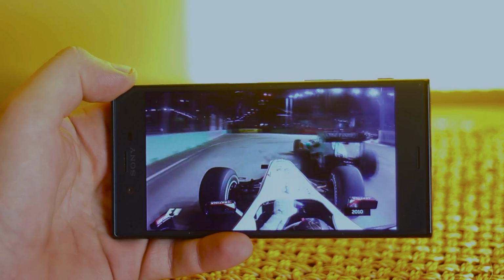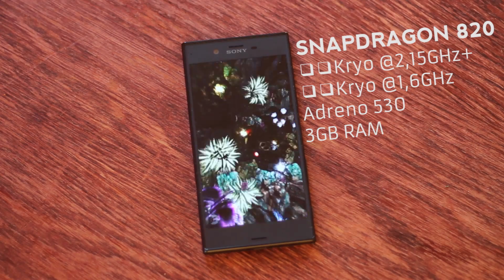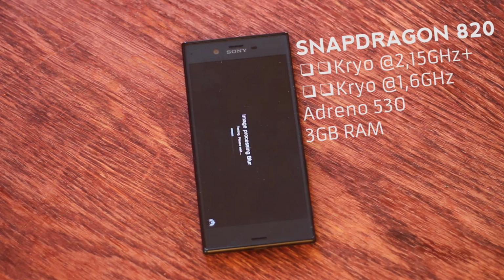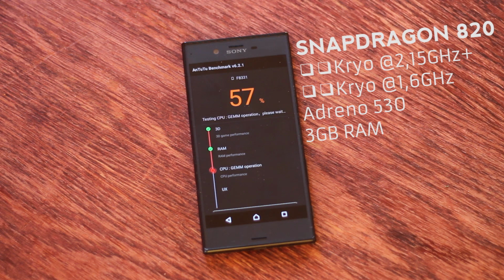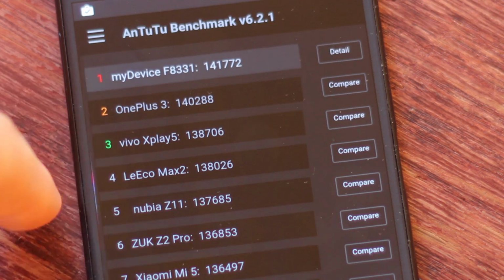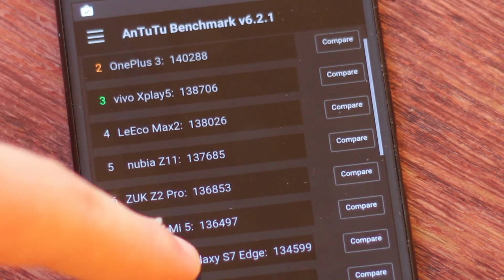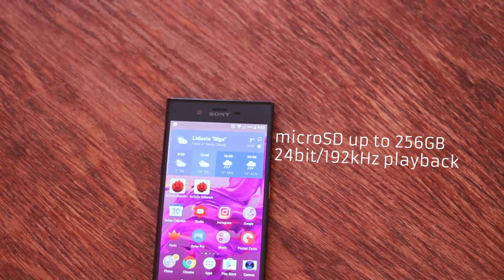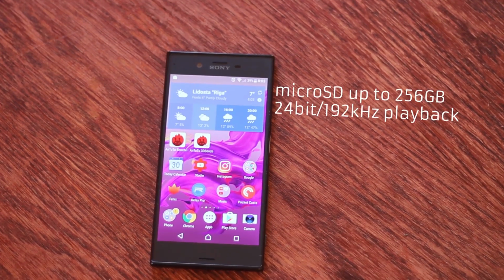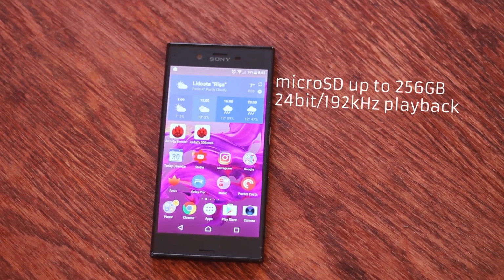The phone is powered by Snapdragon 820 chipset, which should be a given for a Sony flagship, but it isn't because the previous one, Xperia X, had a Snapdragon 650. However, for some reason Sony put only 3GB of RAM. Yeah. Other specs worth mentioning. This phone has a microSD slot and a 24-bit 192kHz audio playback, which is nice.